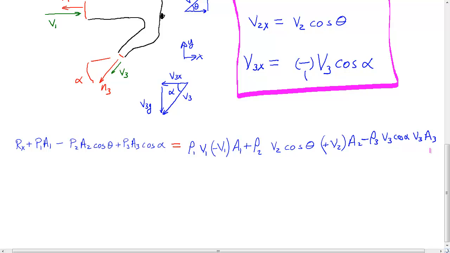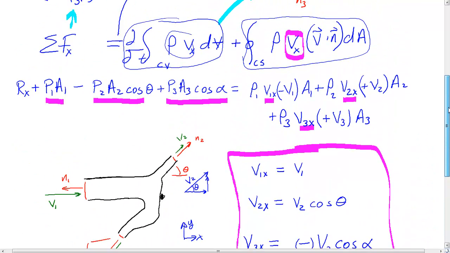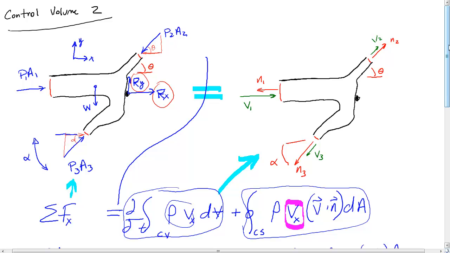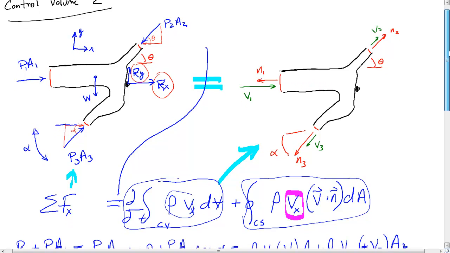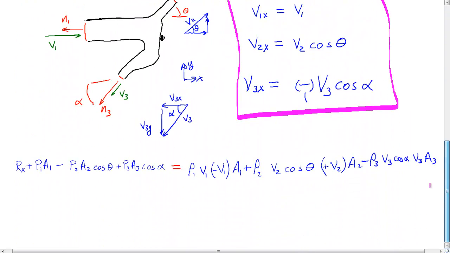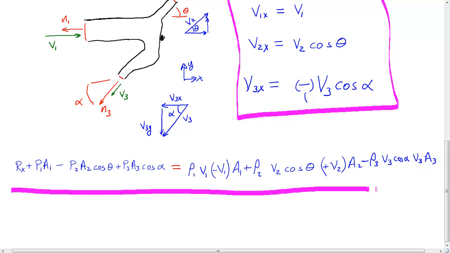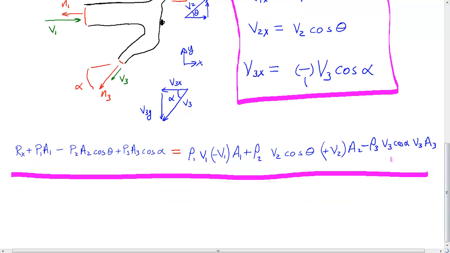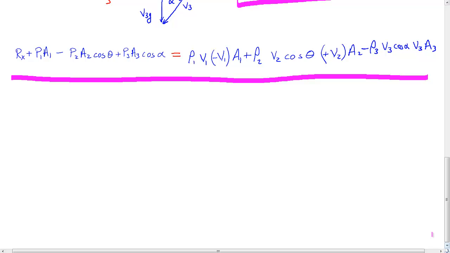So I hope I've covered everything. There's one more aspect, and I guess we'll go ahead and cover that here, and then look at it on one of the other videos as far as a numerical problem. So let's take a look at a completely different type of problem here.